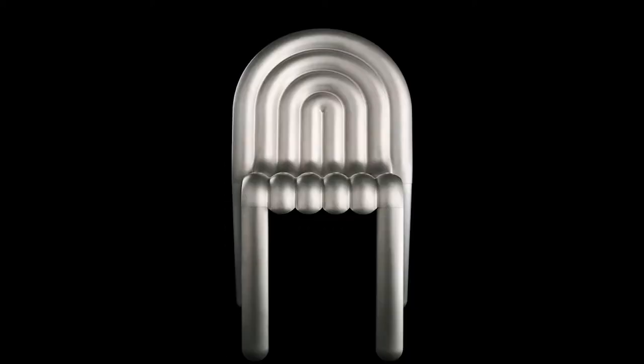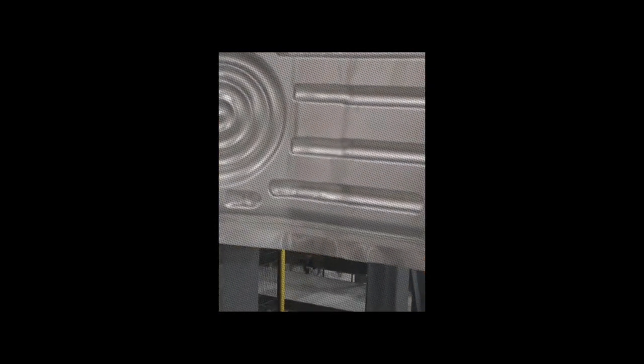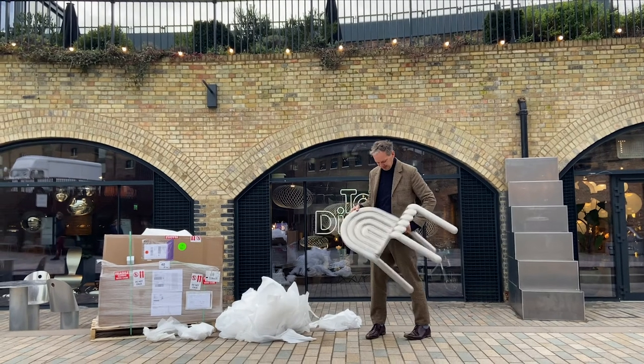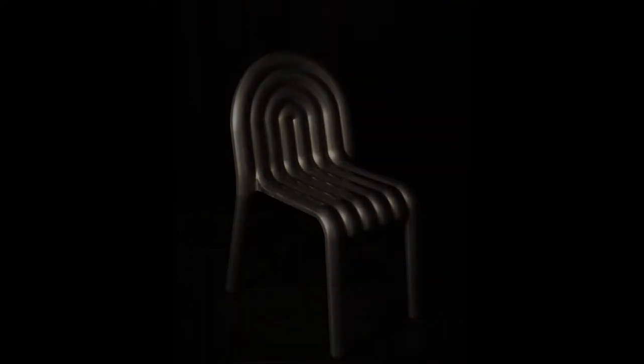I've been trying to make metal chairs for 30 years, I guess. And this is one which has taken me at least 3 years to get right. It's made in a factory that specializes in car body parts. The chair is glued together, just like the car industry. No welding, no rivets, but glue. And it's 100% recyclable. We've been working on this for a couple of years with Hydro, the second biggest aluminium company in the world, that really use as much water power as possible for the vast amount of energy that's used in processing aluminium.